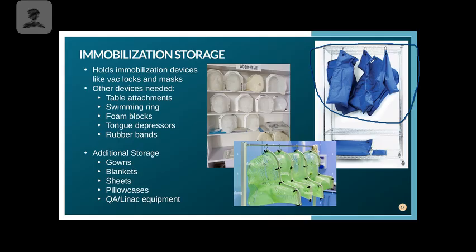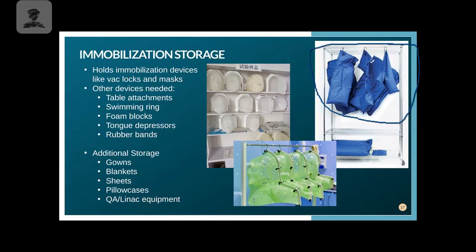Or in order to preserve patient personal information, typically when we label our vac locks, we'll put a piece of tape on there and we'll write their name on the tape because we can reuse these vac locks. So we'll just rip the tape off when we're done and sanitize and reuse it. But in order to protect their personal information, we typically will put the bags so that the names are facing the wall. So that way, when more patients come in to be treated, they don't see the other patients' names that are being treated.